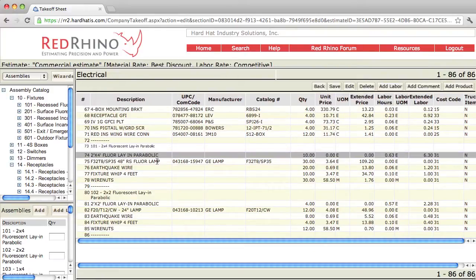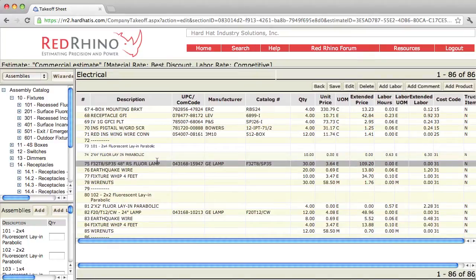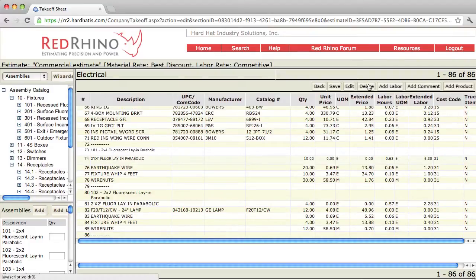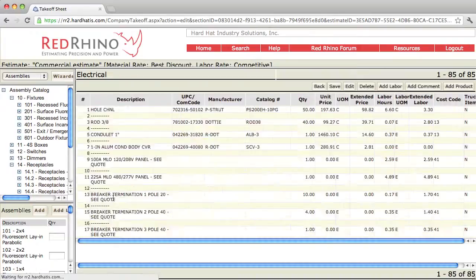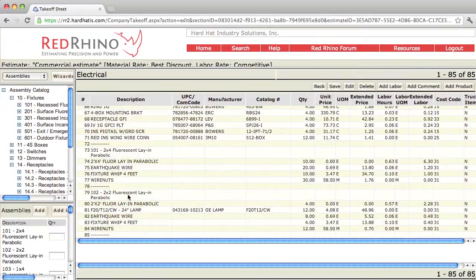Let me make a caveat statement here. Oftentimes when I'm estimating or bidding projects, the lighting fixtures are quoted by the material vendors. So when I get the fixtures quoted, I also have them include lamps. I usually delete this line. In a while, I'm going to explain how to delete items in here, but for now, you just click on it, you click the delete button, click save, scroll back down, and you'll notice that the lamps are gone.